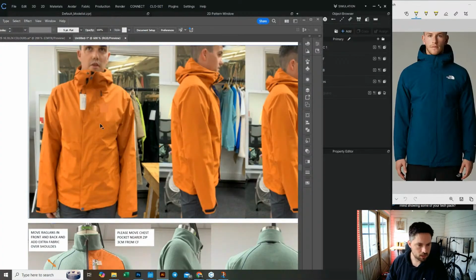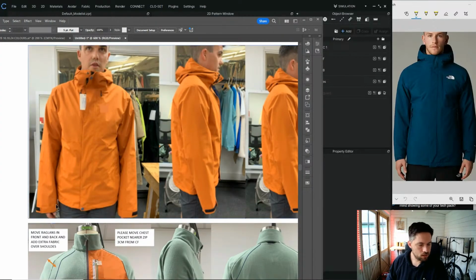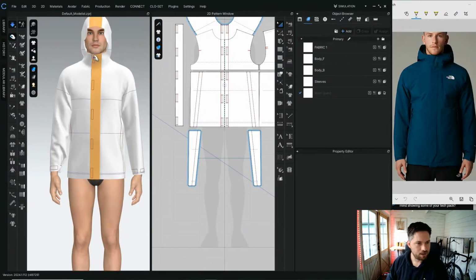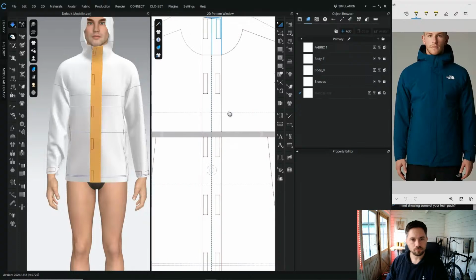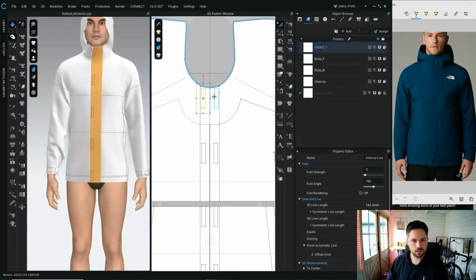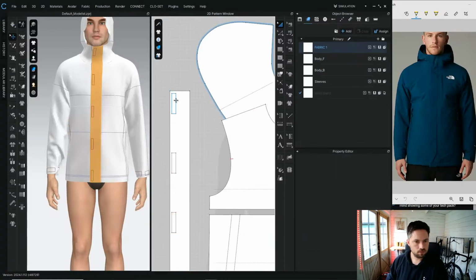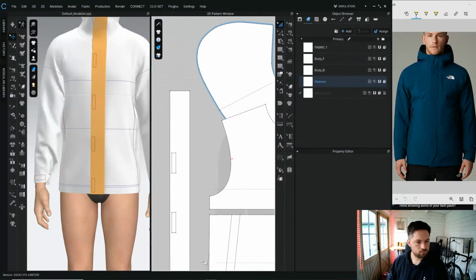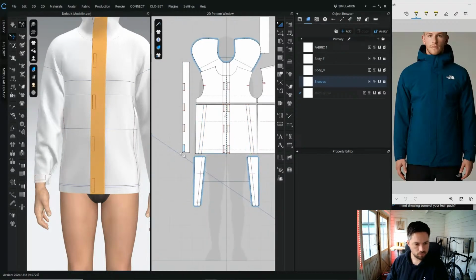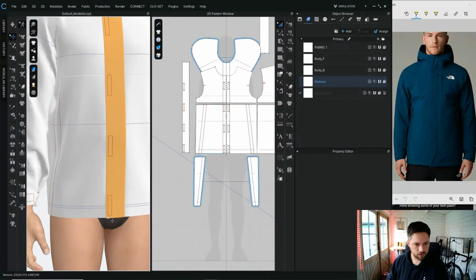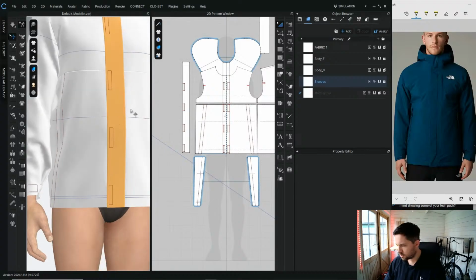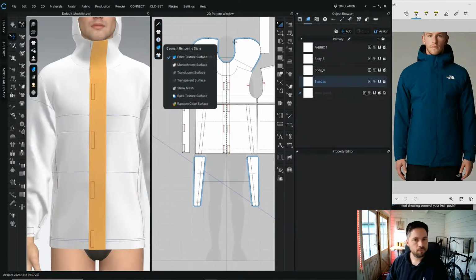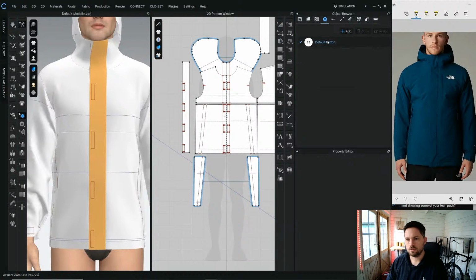Let's look at the reference image again. So really, oh, there's two snaps here. Oh, damn it. There's a snap there, not a bit of Velcro. But to be fair, we're not going to see that. So we can get rid of that one. Get rid of that one. Oh, and also, it's fine. I can just leave that there. That doesn't matter so much. All right, let's get the snap sorted.